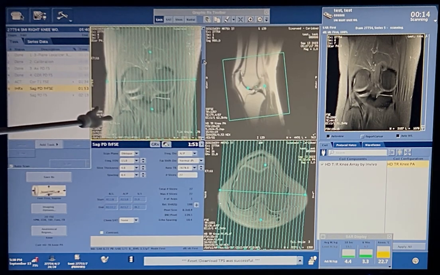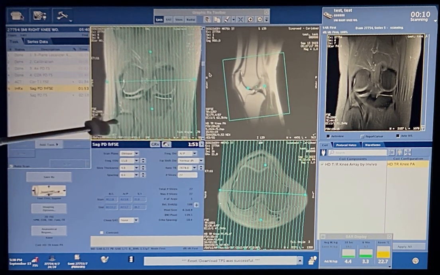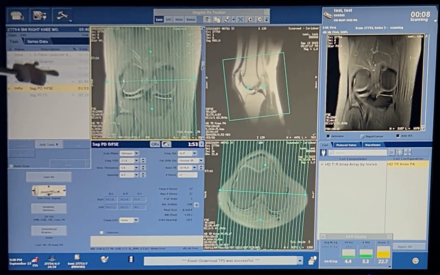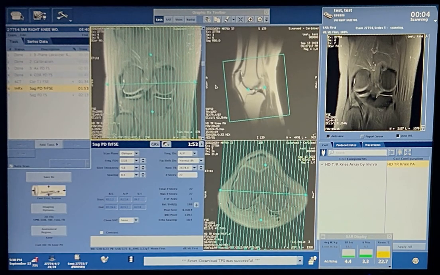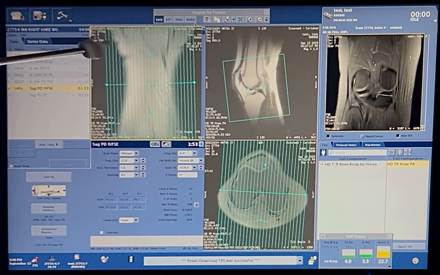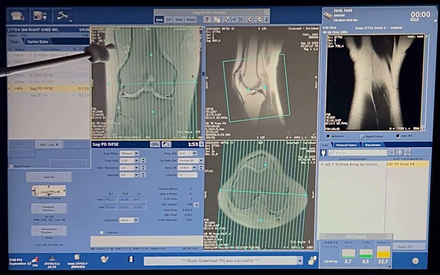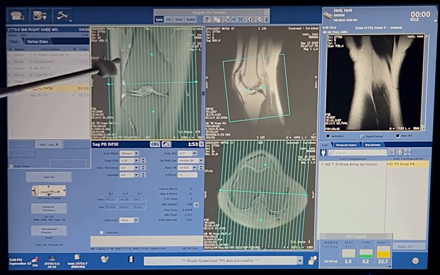Okay, so we want to cover 2 slices past the fibula. We want to make sure that we cover the fibular head inferiorly, so you probably move it down slightly. Yes, there you go. Perfect. 2 slices past it, looks good. Scroll up and down and make sure you're not cutting off any muscle of the quadriceps femoris. Keep going. Down, down, down. There we go, we got it all right there.